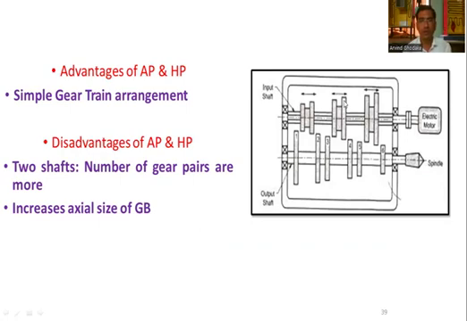Then the input shaft is a spline shaft so that the gears can slide over the spline shaft and engage with the gears mounted on the layshaft or counter shaft, where the gears are fixed on the counter shaft. So in this way we can design the gearbox by using arithmetic progression and harmonic progression.